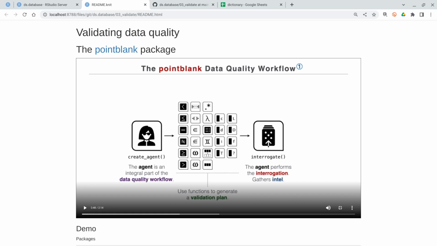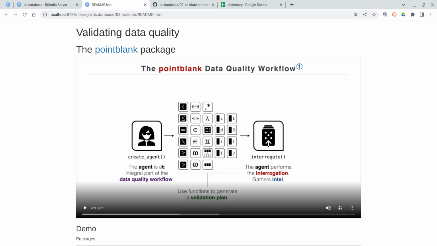So this image here shows an overview of the workflow that you can use with the pointblank package that I believe is the most useful of all. It involves this function called create_agent, which creates a special object that stores information about what you want to validate on a data set.